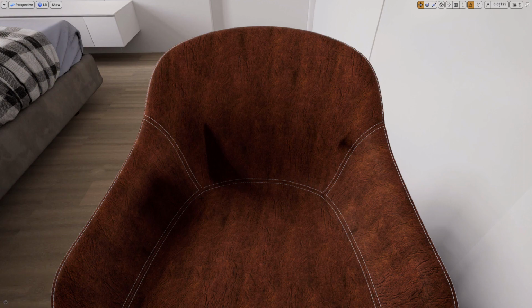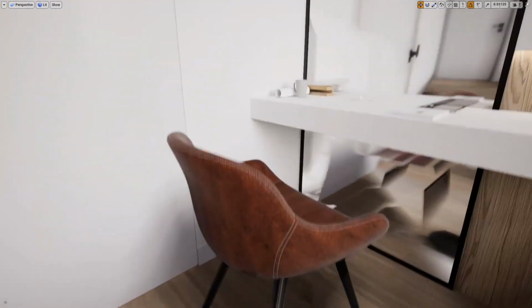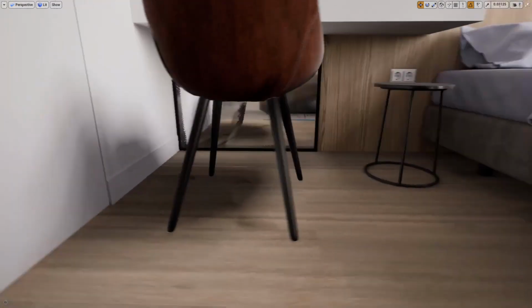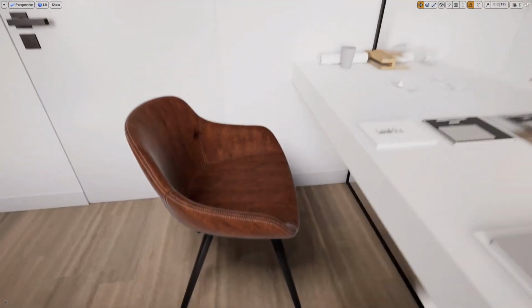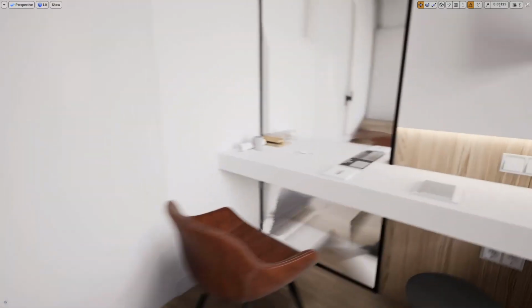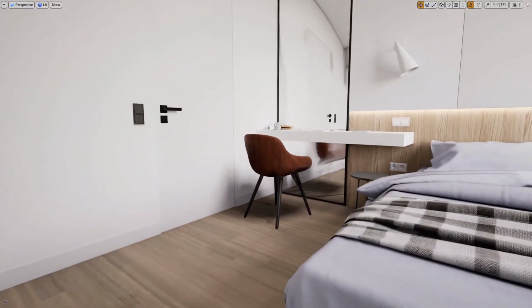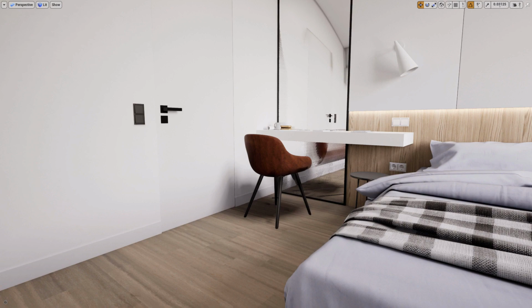But we still have these shadow artifacts, and the contact shadows are also not very detailed. Let's improve the shadows now.